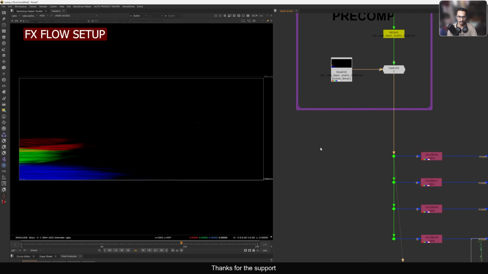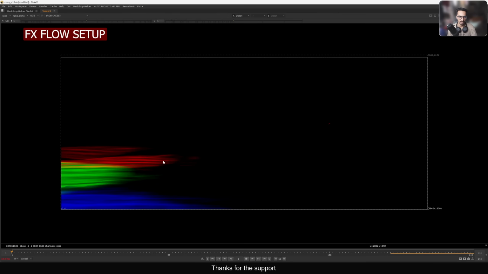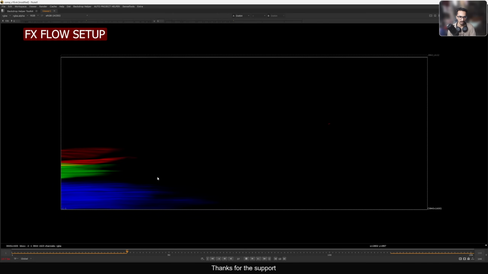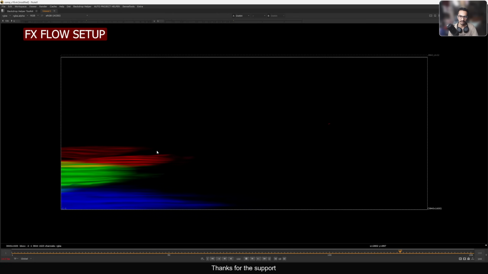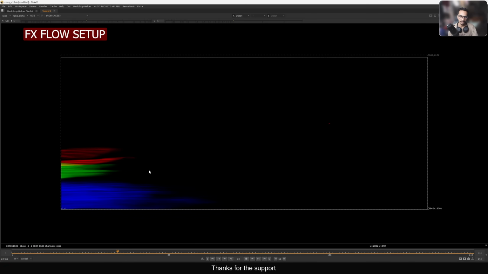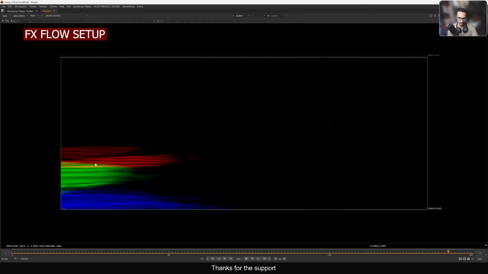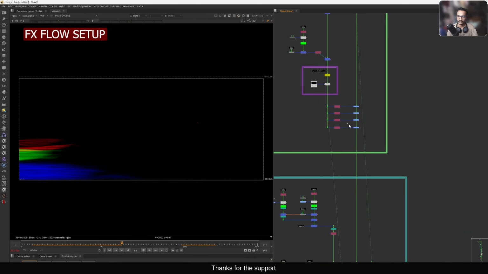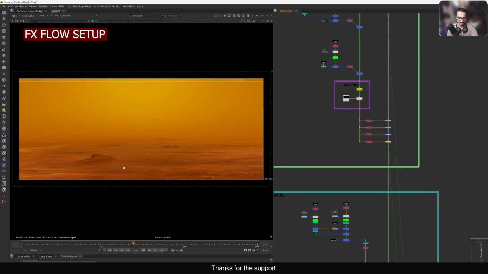So now if I view from here, if I play this pre-comp, you can see it is flowing from left to right, and it is very slow. Because I experimented a lot, when I increase the speed too much, it will look weird. So it's better to keep it at a very slow speed, and it will look good when we use this one. So these are just a mask. When we view here, then it will look good.